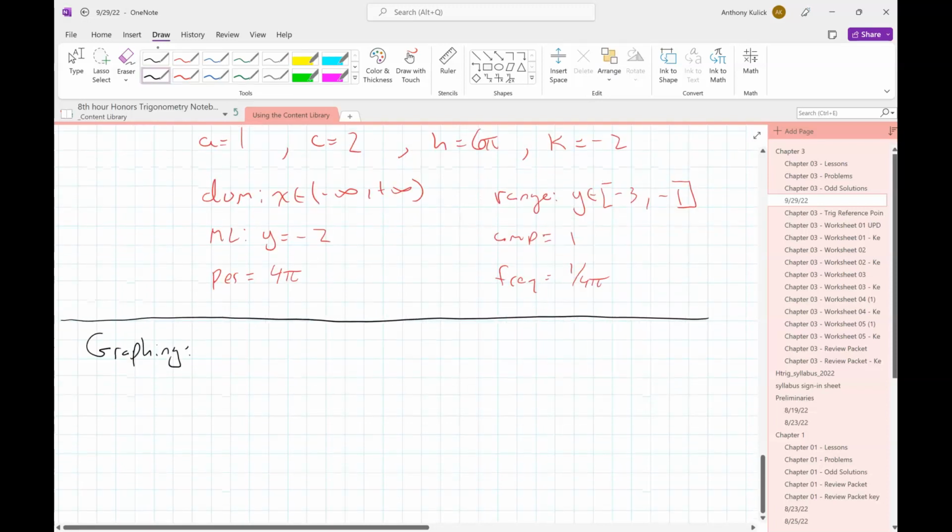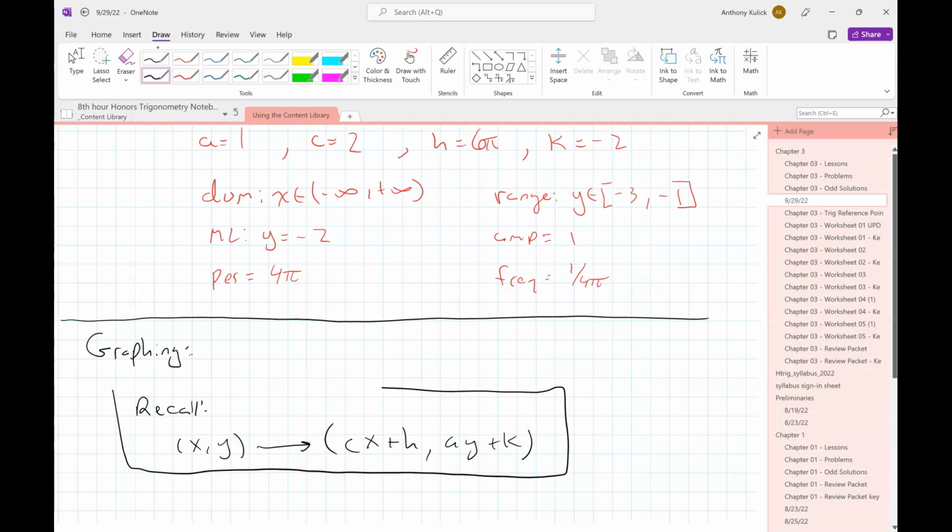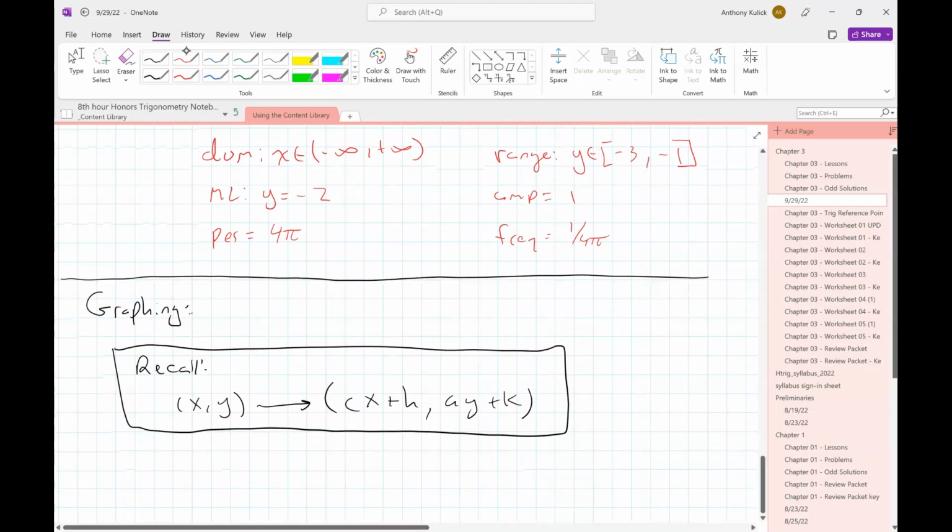So we're going to talk now about graphing. What you want to remember, or the way we're going to be graphing, is we're going to use this function map from 1.8. Mr. Kulak, do I have to have that memorized? Oh, you definitely want to. The question for us is, what points am I going to be using? Is Mr. Kulak going to ask you to use all the points from the unit circle?